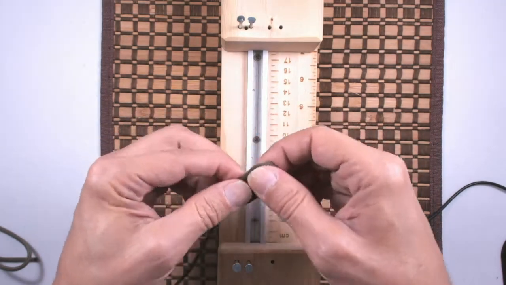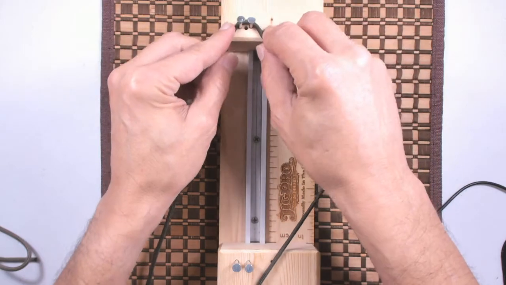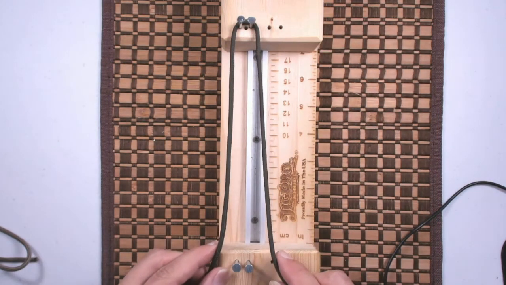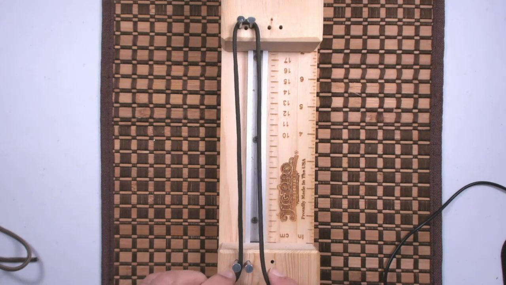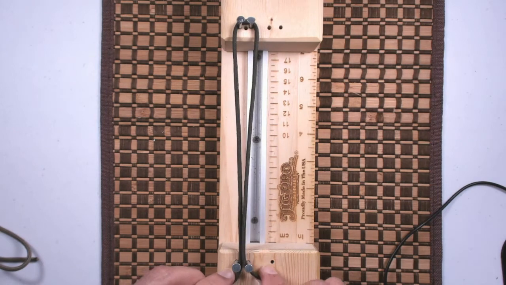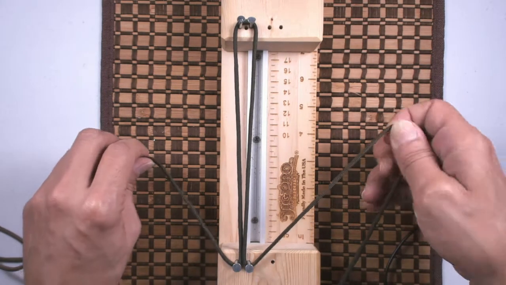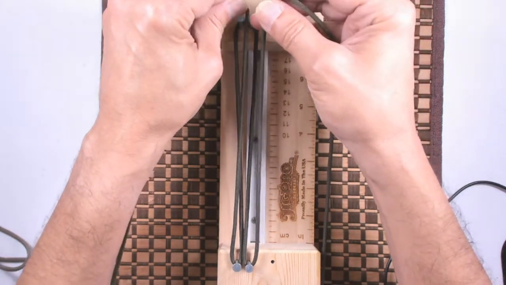Alright, so the first thing I'm going to do is I'm going to grab the center, I'm going to cross over the two nails on top and then go down. The second part, I'm going to go on the inside of the nail with both cords. Then I'm going to go back up and I'm going to go back on the inside of the nails.